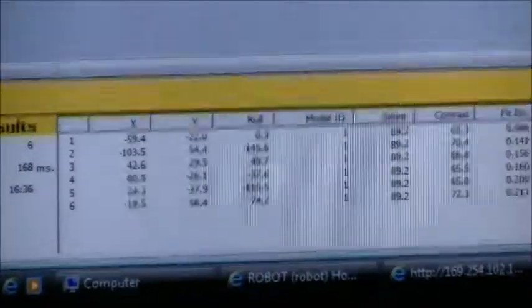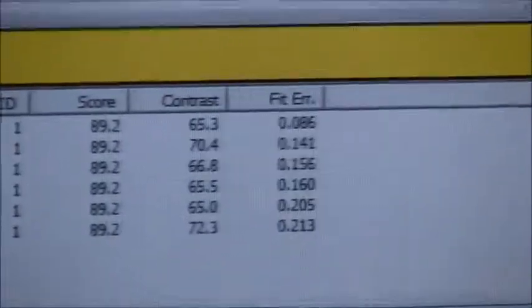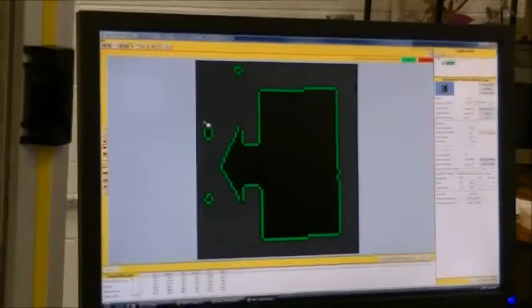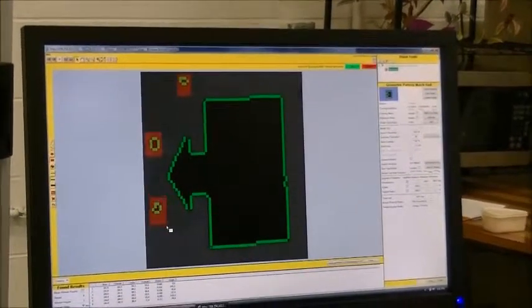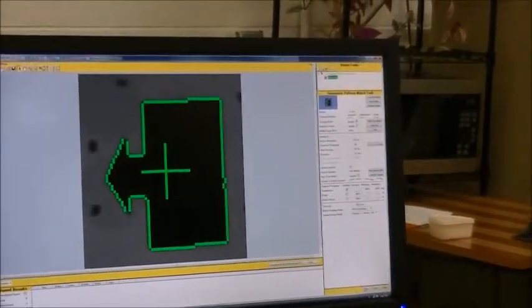Well, the interesting thing here is the scores are all at 89%. And if you look at the reason why, you'll see it also found dots on the pages, and they're in red. So what we want to do is go back to the arrow box, and let's go in and do an edit trim mask. We can trim away the part of the graphic that is not important. So we're actually going to tell it at this point to ignore these areas. Anytime it sees a dot like that, it should ignore those.